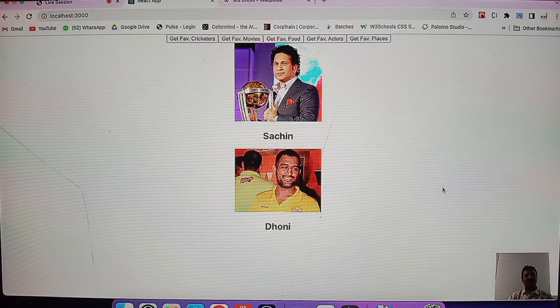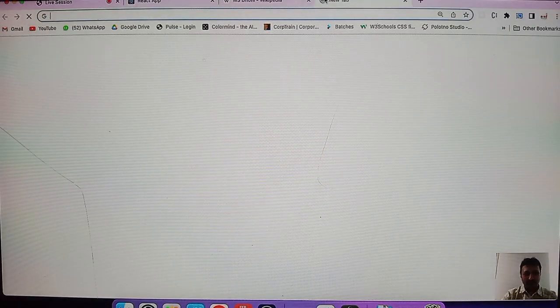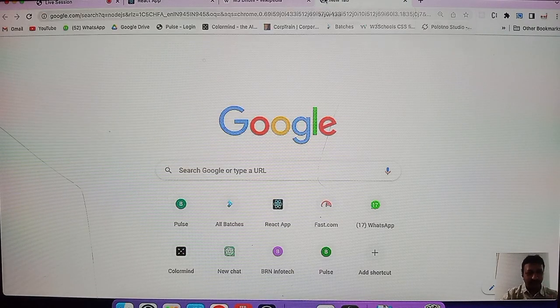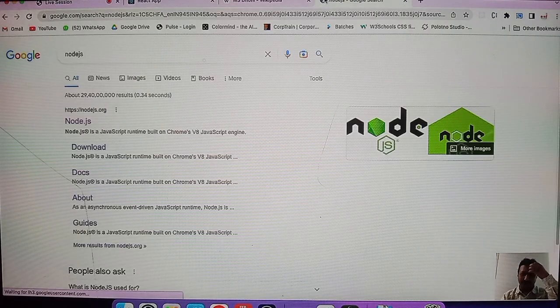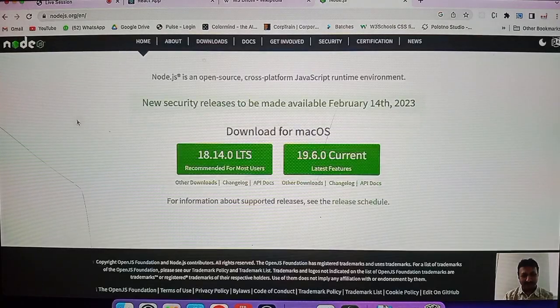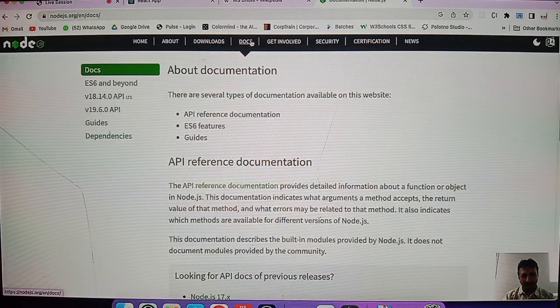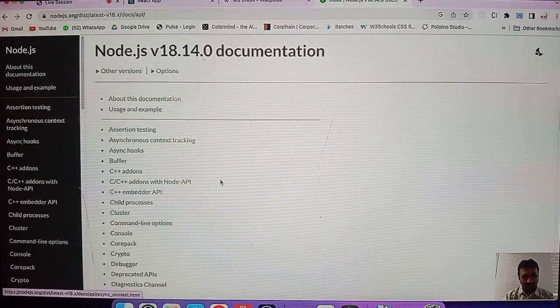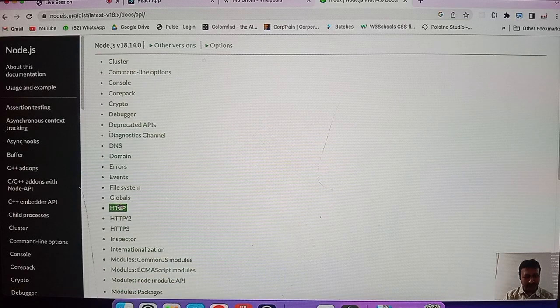Complicated. So Express is a... you see the Node.js website, go to the Node.js website. You just go to docs. In docs, you just go to this API. Here you are able to see a package called HTTP.